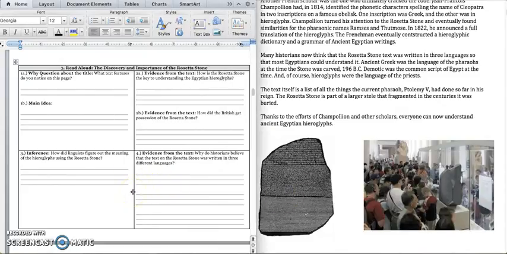Alright, so in box 4 we would write, historians believed that the text on the Rosetta Stone was written in Greek because it was the language of the pharaohs. Press pause to write down the first part and play when you're ready for the next part. The next part says, it was written in Demotic because that's the language most Egyptians spoke at the time. Press pause to write down your answer, play when you're ready for the last part. And it was written in hieroglyphs because that's the language of the Egyptian priests. Press pause to write down your answer and play when you're ready for the paragraph.